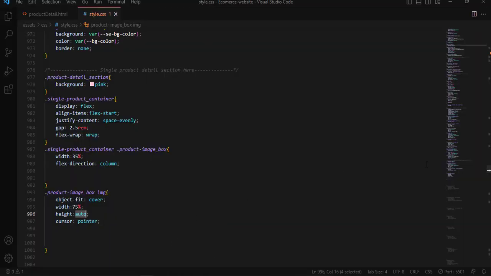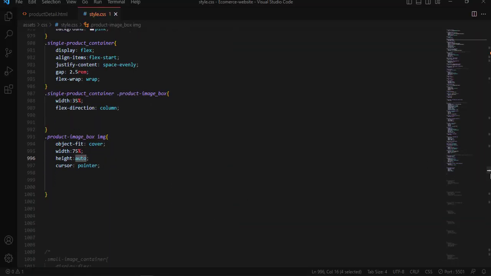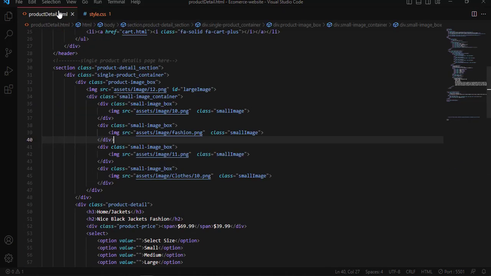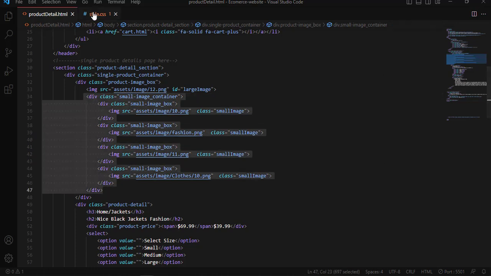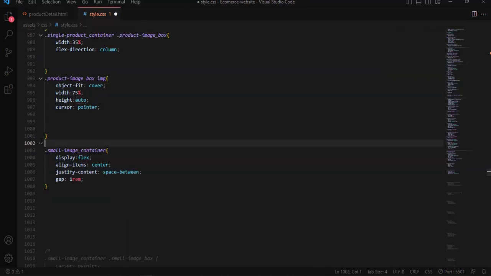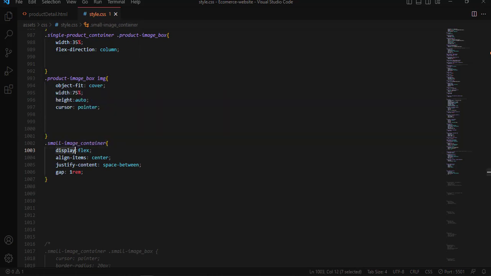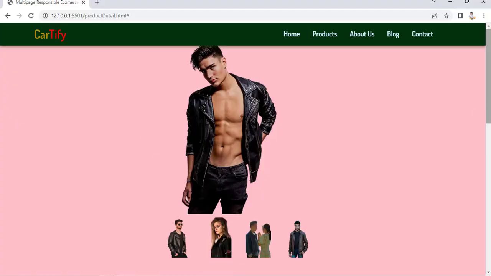Now let me style this small image. So to do this, we need to have this class selector right here, small image underscore container. For this, display flex, align items center, justify content space between, gap 1 rem. Here it is, right?